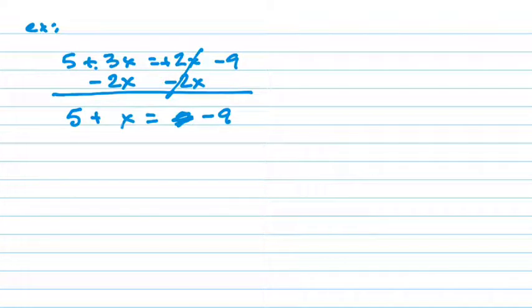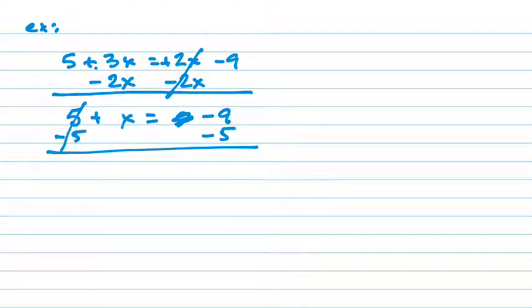Say signs. I know it's only 1 or 2 of you, but occasionally have trouble with signs. So say them every time. Positive 5. Well, how do I move a plus 5? Negative 5. So even though there's not an add in front, the opposite of positive 5 is subtract 5, from both sides. So over here, the 5s are going to subtract away. That's the whole point. The x stays.